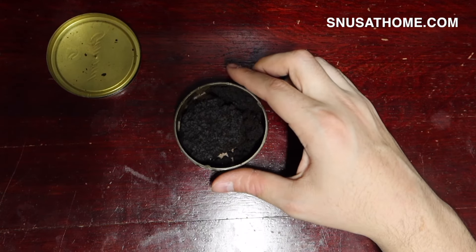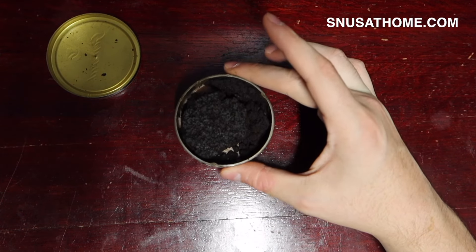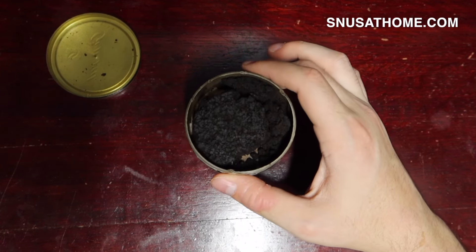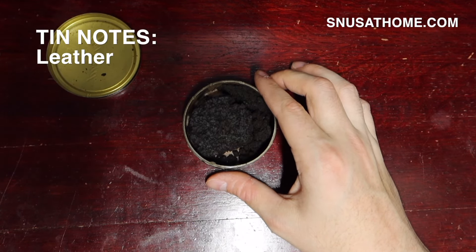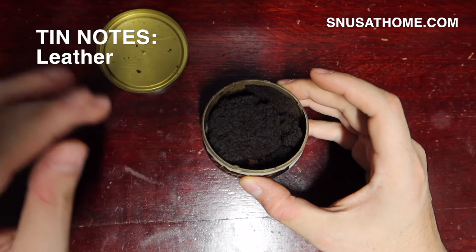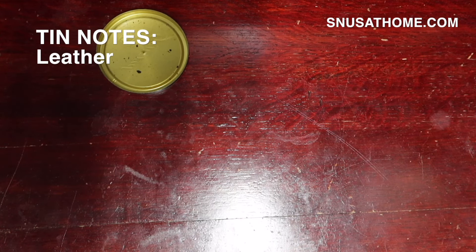I have always found General very hard to describe. A lot of other people will say it's just like bergamot, like Earl Grey tea — but that's not quite it. Earl Grey tea has been made with a percentage of lemon oil for a long time, so the true smell of bergamot is kind of disguised by a brighter, sharper, more soapish smell. What I get out of it first and foremost is leather — like a leather belt that you've rubbed, or a shoe store. It's not an especially dark flavor; it's actually a much brighter, more floral smell than you would expect. Smelling it out of the can, it smells quite sweet.